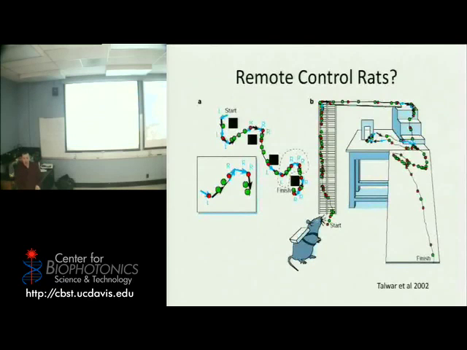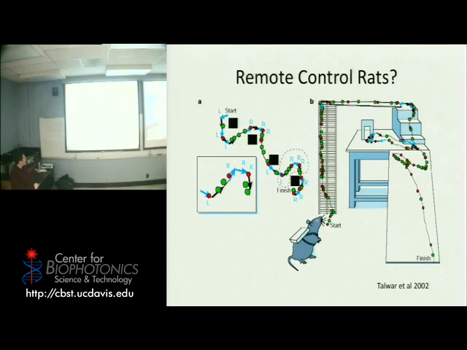And so when they went right, the whiskers for the right side were stimulated. And if the rat actually turned right when the whiskers were stimulated, it got a drug reward, right? The VTA was stimulated. So it's like giving him a cocaine burst if he does what you want him to do. If you go left, then you give him a reward when you go left on the remote control.